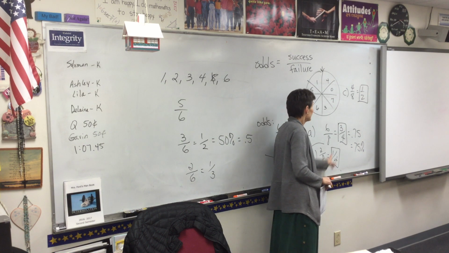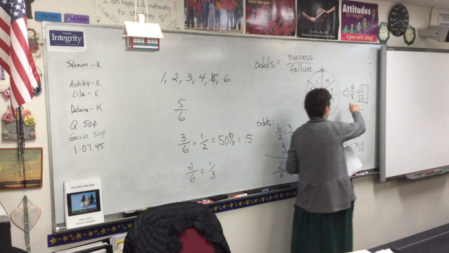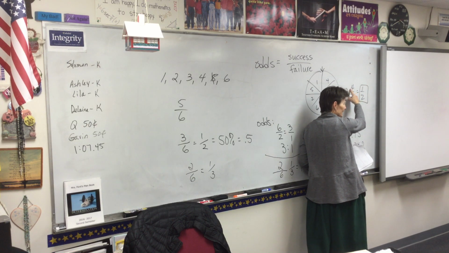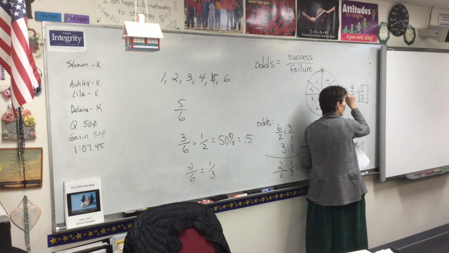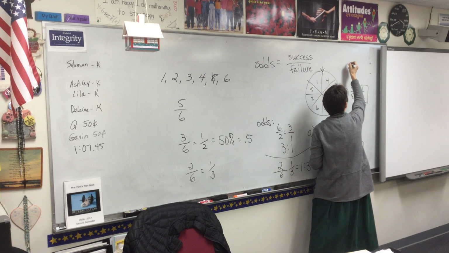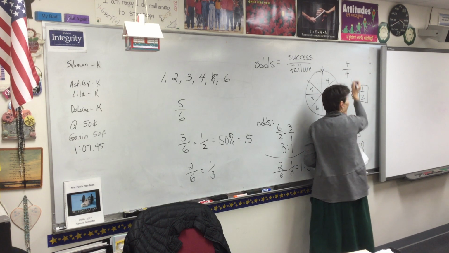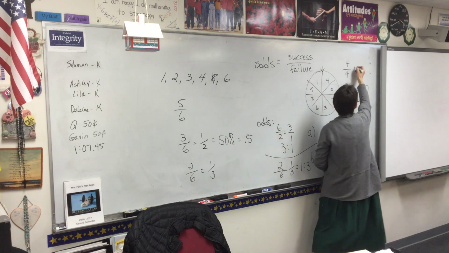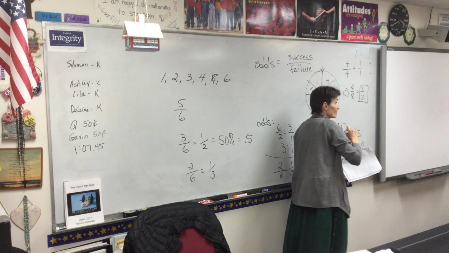Okay? Now let's do C. You said you needed an even number. You said there were 4 evens and a total of 8. So what would the odds look like? 4 evens and 4 not evens, or odds? So that reduces to 1 over 1, and it might look like this.